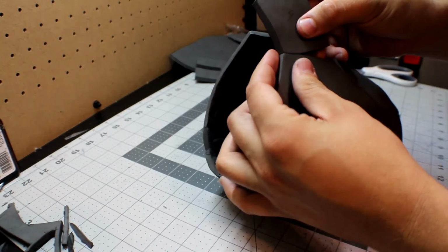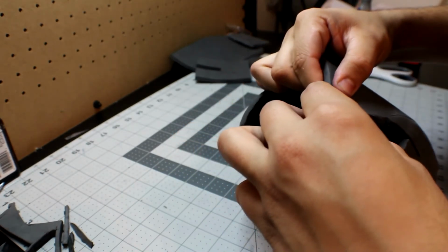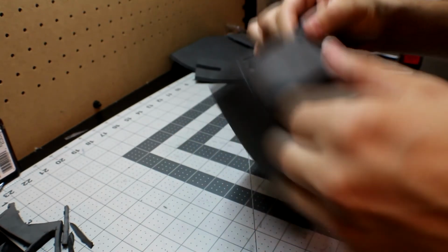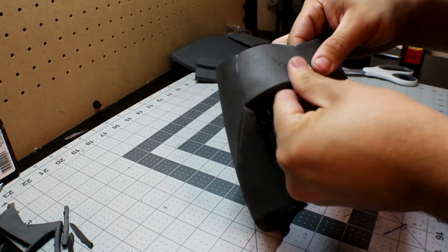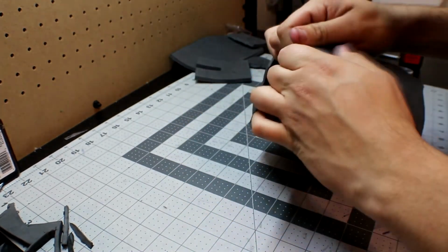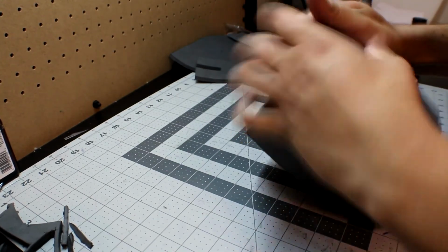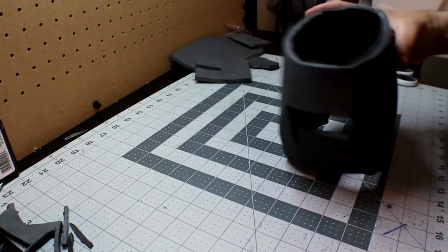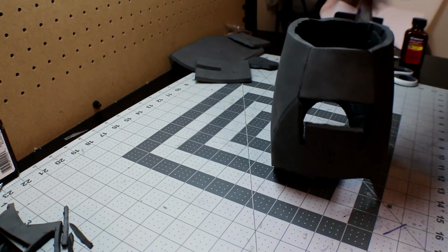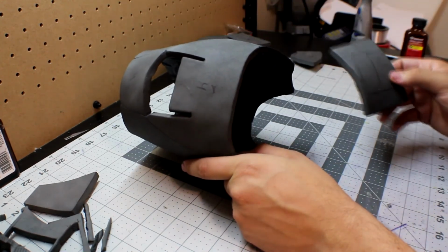Now I'm going to glue this piece from page number 4, make sure that the longest side is pointing down. For this open part, just grab a piece of scrap foam and glue it underneath.